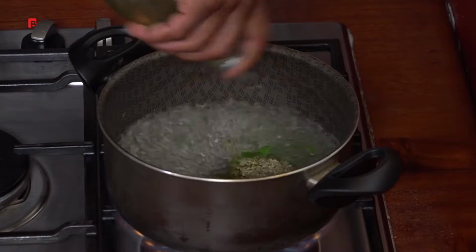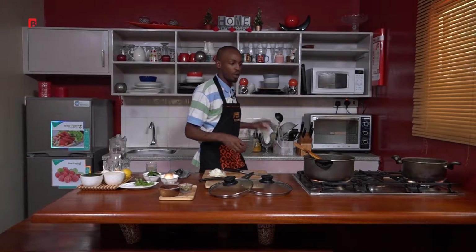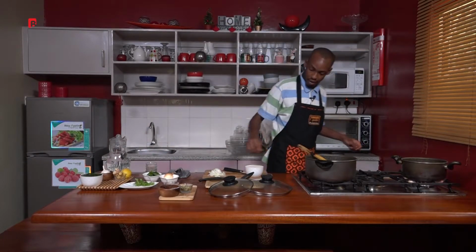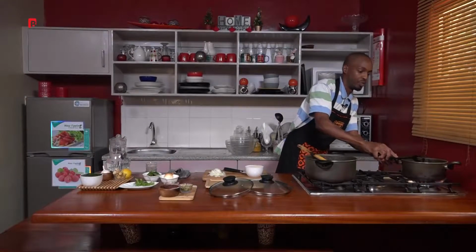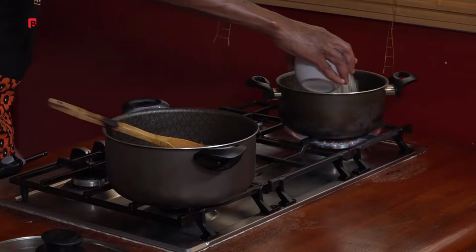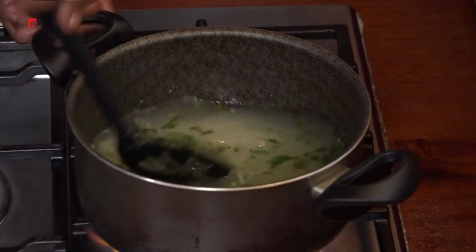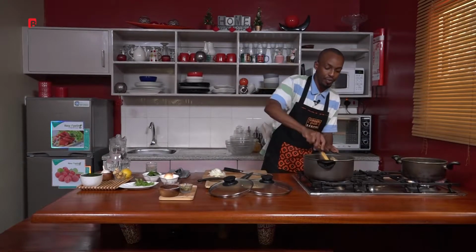So remember, it's always just handy to have a bit of oil in the water that you're cooking your rice in. First of all, it helps to really give a beautiful flavor, especially if you work with olive oil. And second of all, it actually avoids the grains of rice from sticking to each other. So very, very simply, just going to use a spoon and just give that a quick mixture. And we're just going to add, so I'm basically using jasmine rice, so this is about 3/4 cup. Remember, this has already been cleaned. Right, all I'm going to do now is give it a quick mixture with a spoon. I'm just going to turn up the heat and we're just going to allow that to come to the boil.